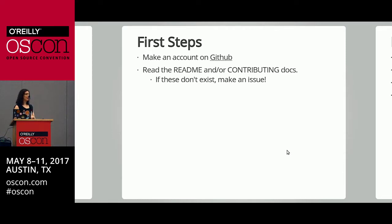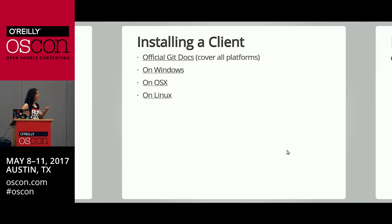Git is a program that you install on your local machine. It can handle things like version control, which we're not going to talk about, totally other topic. But that's where you will make the changes to the code on your machine. You'll download it from GitHub, make some changes, and Git will manage adding those changes to the repository, keeping a log of all the changes you make, creating a patch, etc. So just two different things: GitHub's the website, Git is something you install on your computer. So you will need to install Git on your machine. It's pretty easy. Usually it's like clicking a few buttons or typing a few keystrokes.